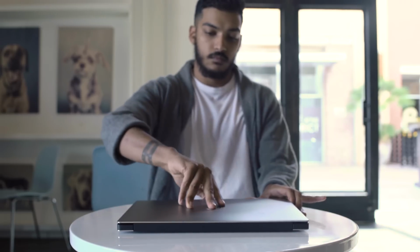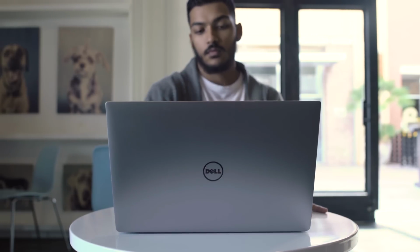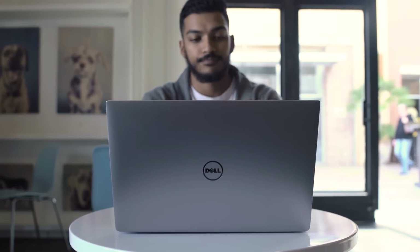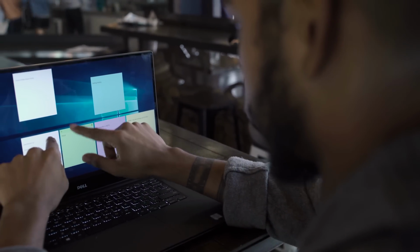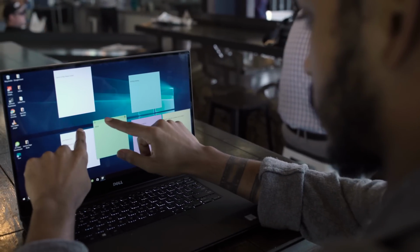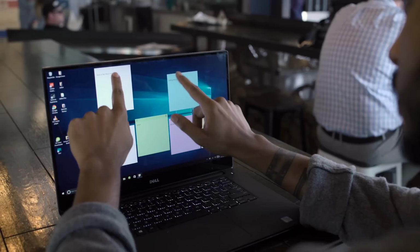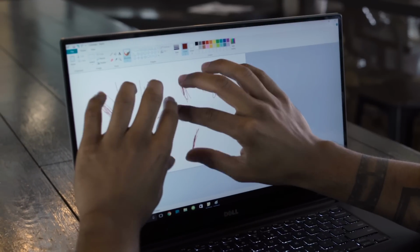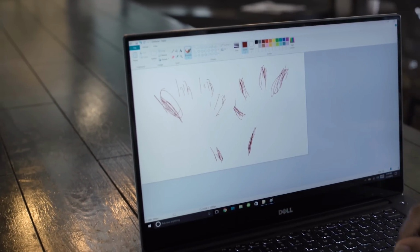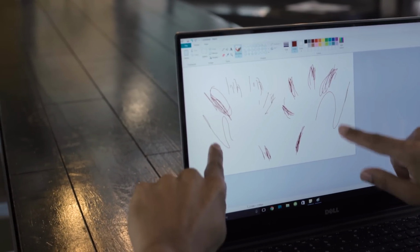And probably my favorite thing about this laptop is the screen. It is nearly bezel-less, 4K, absolutely stunning display. Just one of the best displays I've ever seen. It is a touchscreen. I don't really use Windows 10 with the touchscreen that often. It just isn't optimized for my liking. Even in tablet mode, the apps are still desktop apps, so I'm not a huge fan of it. I use it for scrolling and stuff, but not much else.